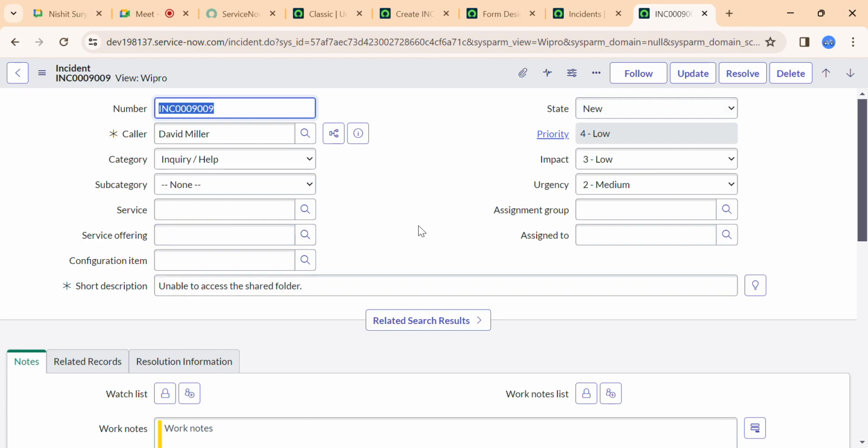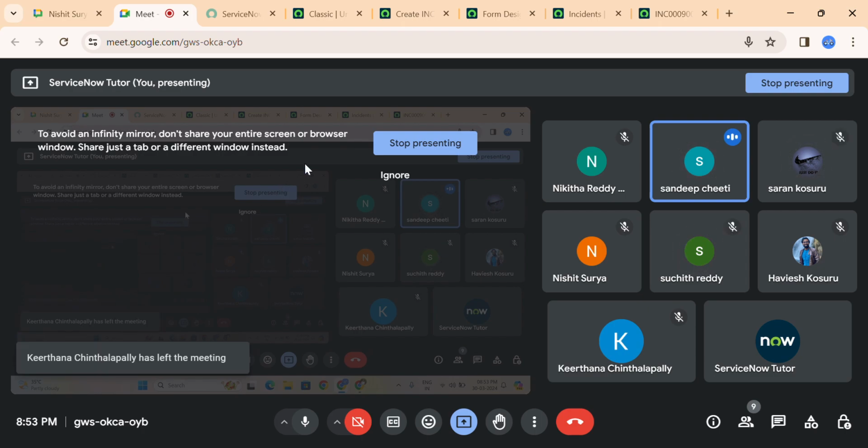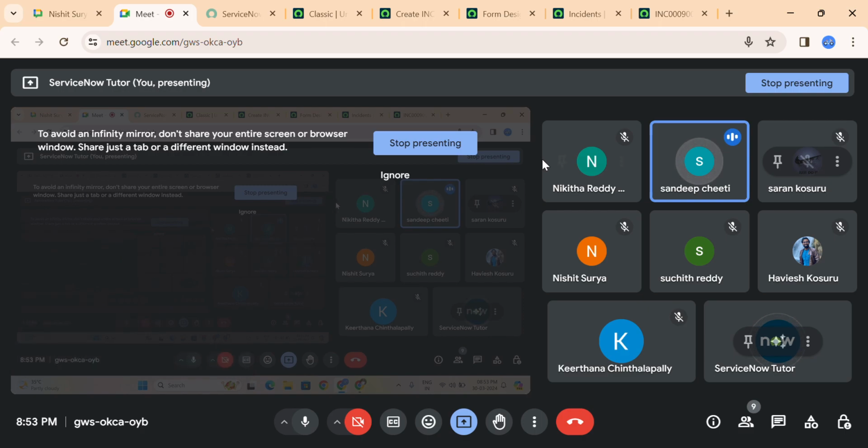Up to this, do you have any queries or any questions? So am I clear? Yeah, I agree. Once we create our own view, can we share that across the other guys?